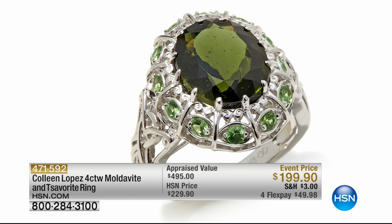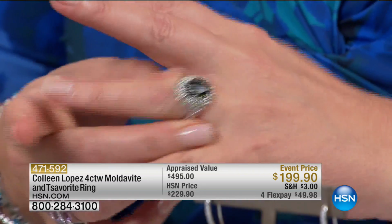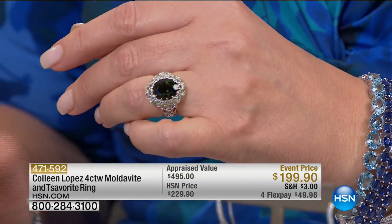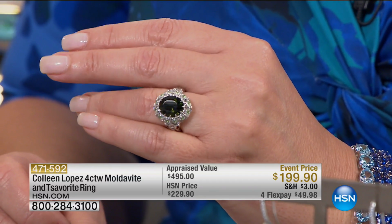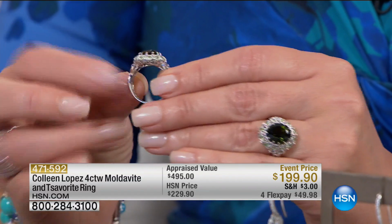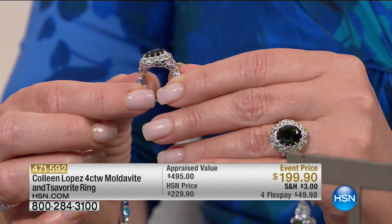Now, we showed this, wow. Oh, I'm so excited you like this. I do too. I think this is absolutely, positively fabulous. And we showed it once, and they're almost gone. So yippee! See, our collectors know. Our girls who love gems and collect gemstones, you know the deal on Moldavite. I mean, to get Moldavite that big, look at the size of that stone. Look at the beautiful setting. How gorgeous this looks, the profile of this ring.